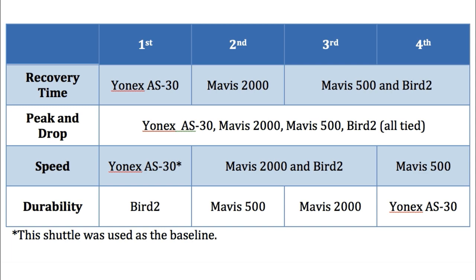The Bird 2 also has a really nice feature in that it can easily be seen, because the black and white skirt sections give it a built-in color contrast, so you can easily see it in a multipurpose gym with a lighter color background. For me, the next best synthetic shuttle is the Mavis 2000 — it's got the right speed and flies slightly better, but you just won't get as many games out of it. The Mavis 500 is a decent shuttle, but the extremely slow speed just kind of kills it for me.